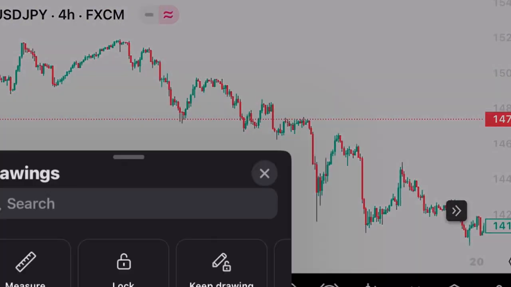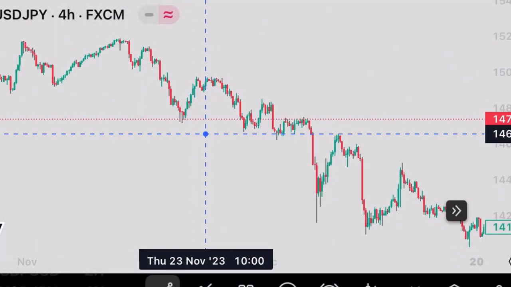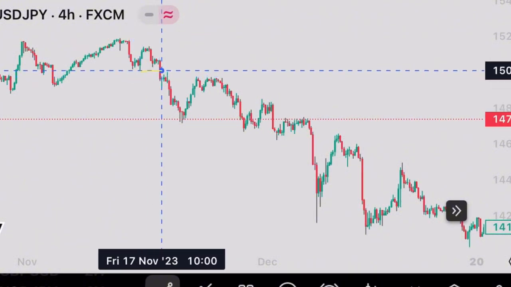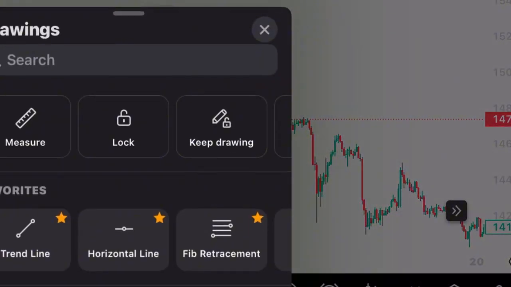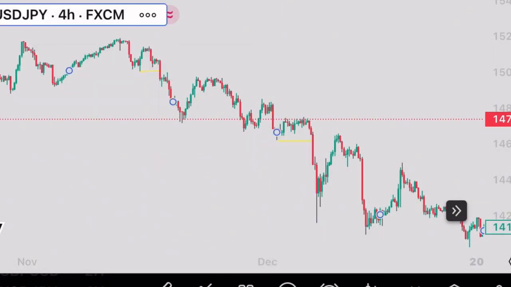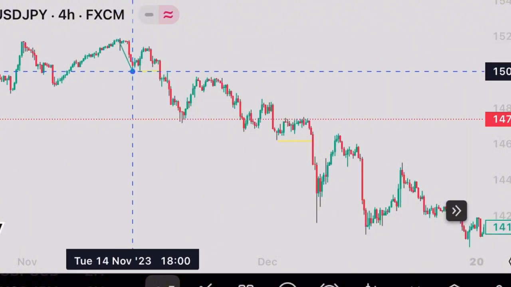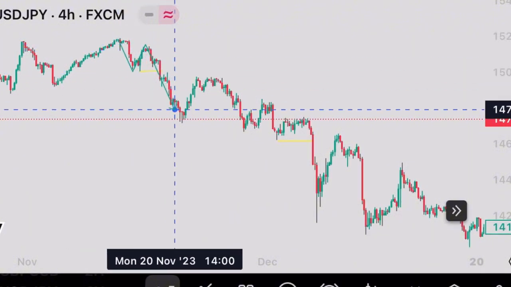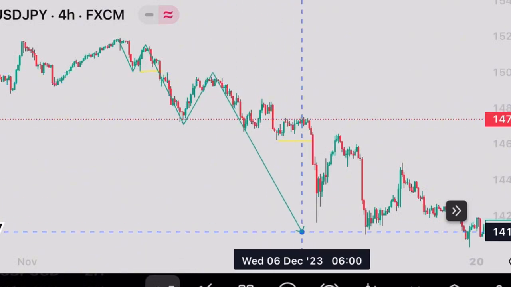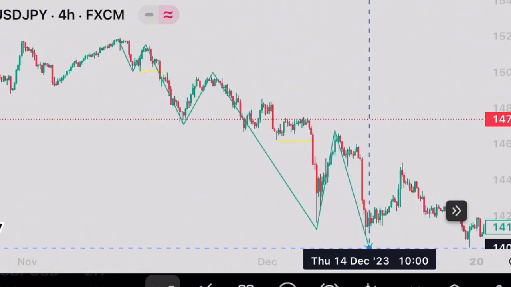Now, when reading market structure, you have to zoom out to be able to see what the market is doing. Now, let me read this market structure the way it should be read. We came here, we had a lower low, a break of structure here. We came to this other side, we formed a lower low again here. So now listen, the pattern will be like this. We had a high here, a high low, came here, formed a lower low, came here, formed a high low, had a lower low here, had a high, a lower low, a high low, and a lower low.